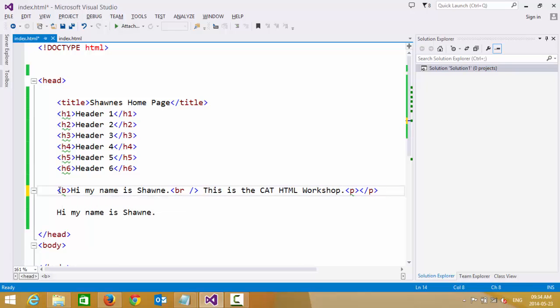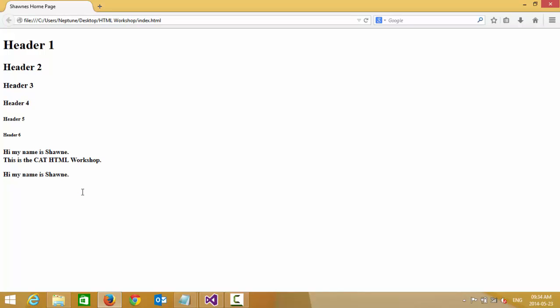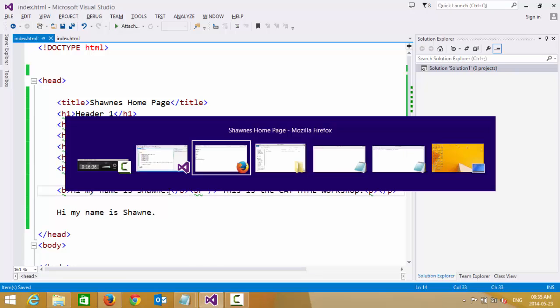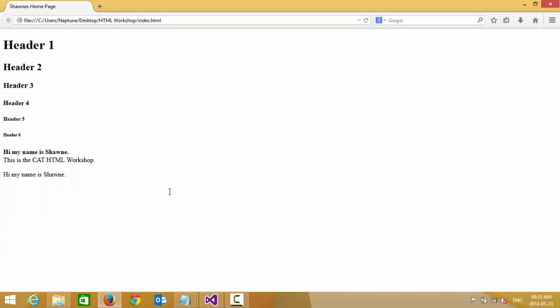Now what has happened here, you're telling your browser from where this tag starts, you want everything to be bold. Just as an example, I haven't closed my tag. So now if I go and refresh it in my browser, everything from there is going to be in bold. As soon as I go back and I say after my first sentence, I want to close my bold, and I save it and I go back, look what happens. So where you open it, you want it to begin, and where you close it, you want it to end with your bold.